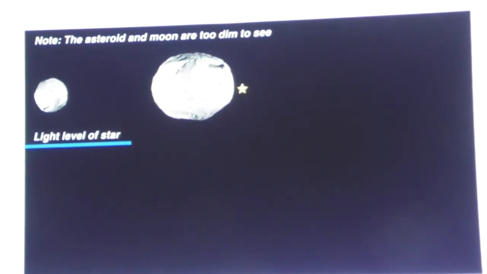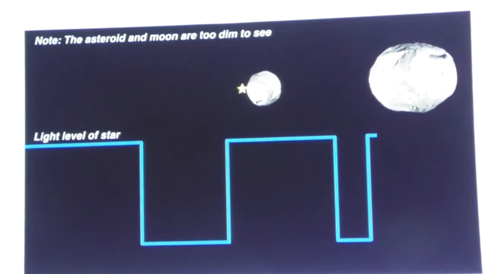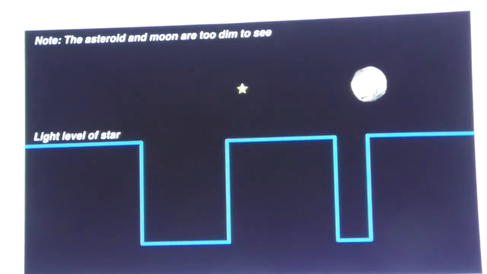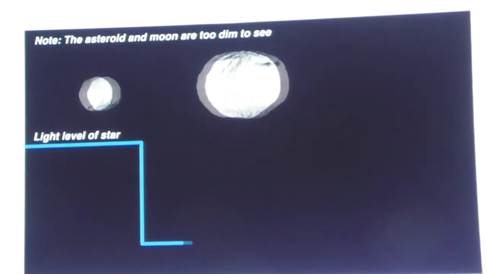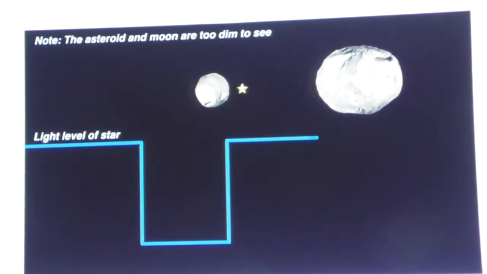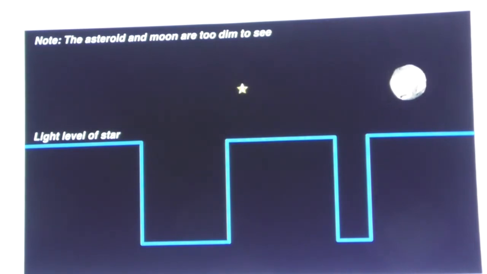Now, I have to say, you normally wouldn't be able to see the asteroid. I think that's fairly obvious what's happening. You see a double dip in the light curve. Sometimes you do see the asteroid, so when the star is eclipsed, some light is left behind. That usually happens when there's a very big asteroid, and then you are seeing the light coming back from the asteroid itself, but that tends to happen only with the very big ones. So if you see one of those when you're observing, that's quite exciting if nobody has said that it's likely to be a double asteroid.